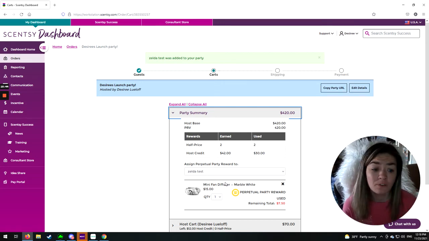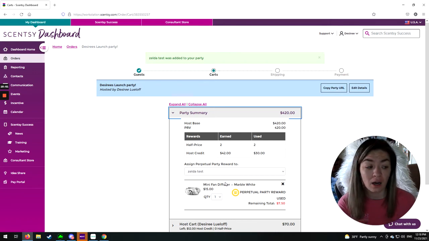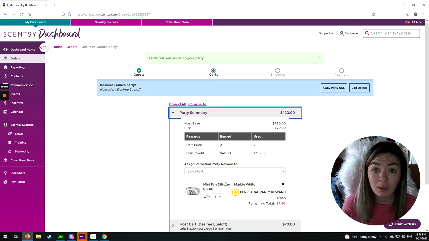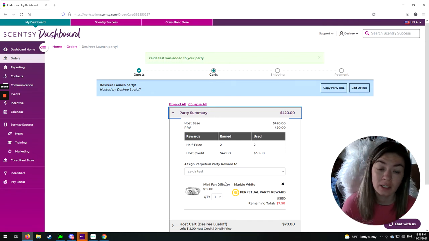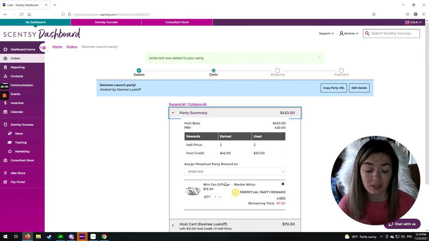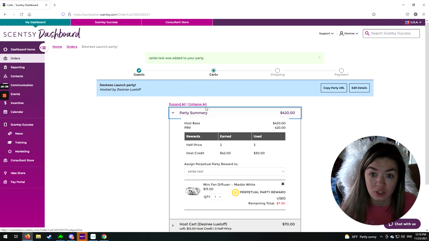Good things to think about for using your host card and your half-price items are things that you can sample out, things that you want to help promote, whether it be a new warmer, or some washer whiffs, some Scentsy soak, or just some wax to share with your friends and family. It's a highly good suggestion to do so.